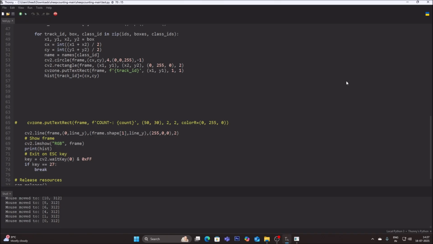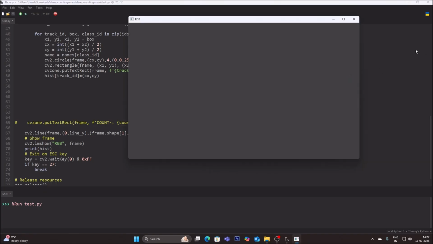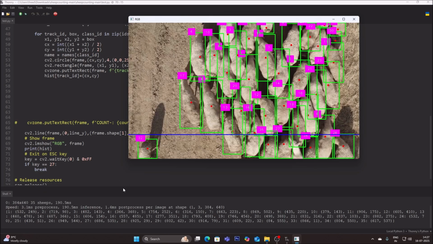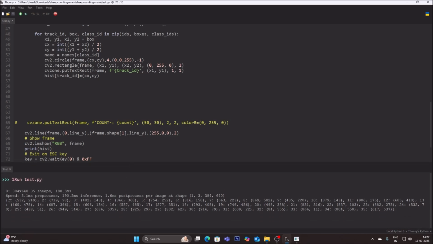Inside the dictionary there will be the track ID and the ship's current position. As you can see in the shell, we have track ID, which is 1, and the current position, I mean CX and CY. This is the track ID for each ship, and this is the CX and CY, which is the current position. Next ship 2, current position, 3, current position. Simple. Now we are perfectly saving all the track IDs along with their current positions inside our dictionary.